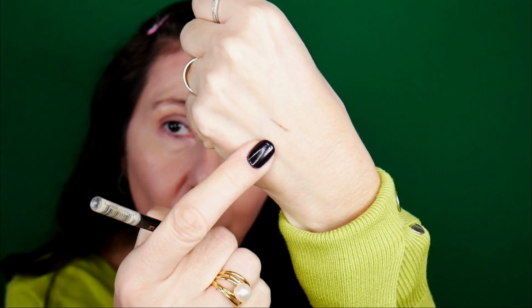shade Medium Brown. Now this is a not so much loved product in my collection because it's pulling towards a warm shade. I remember having the Brunette shade, which was my perfect shade from this line, but this shade is not my favorite. However, I can pull it off if I want, and I can apply a brow gel that has more cool tones. Alright, now I'm going to fill in using this e.l.f. brow gel in the shade Taupe, that is slightly grayish, and the cool tone we have in this will blend together with the warmness that I got from the brow pencil.